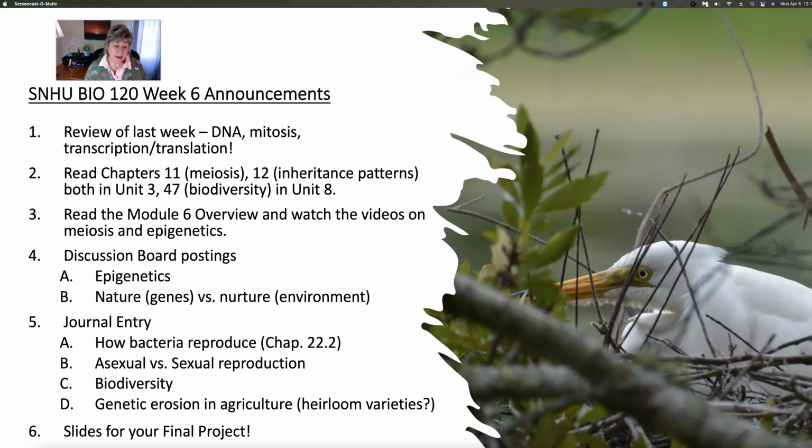And then finally, we have the slides for your final project. It is terribly important that this week you go back and look at the graded rubrics for the 3 milestones. I will try to grade milestone 3 as fast as I can this week so that you can get started with that. But go back and fix your milestones.